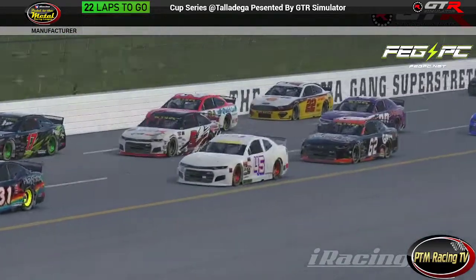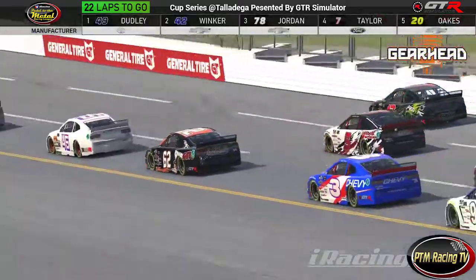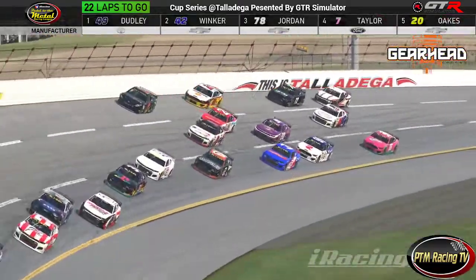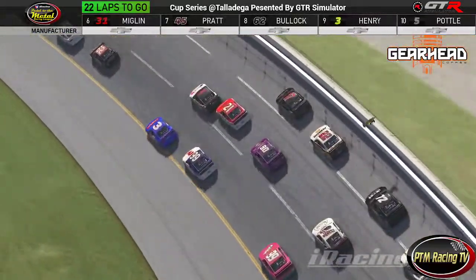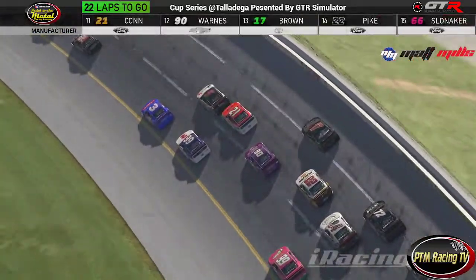Slows their run down completely, and the power and the speed gone, and the 5 is now struggling to get it back. Everybody clattering around, trying to get out of this mess. Oh, there's going to be a 3-wide, double 3, by 3, by 3. Yes, sir.